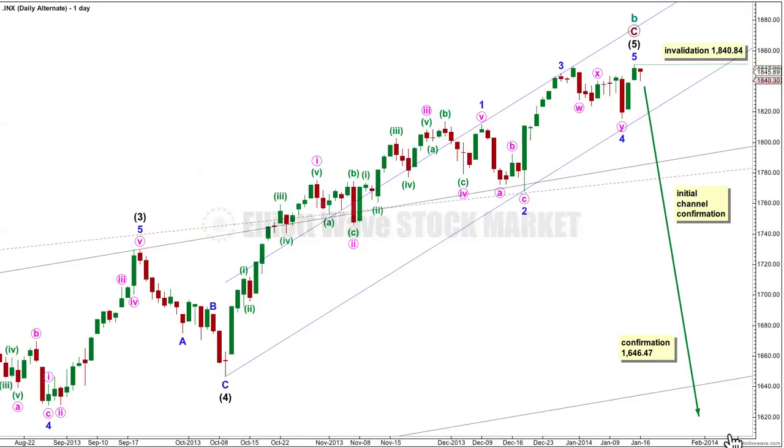At the daily chart level, this is the same wave count as yesterday, except because of this red candlestick, minor wave 5 would most likely be over. This is an absolutely enormous trend change, though. The new trend — the downwards trend for cycle wave C — should last from one to several years and should take price substantially below 666.79. It's very wise to wait for some confirmation of that enormous trend change before having any confidence whatsoever in it. This wave count requires confirmation below 1646.47. Initially, if we see price move below the black and maroon channels, and also if we see a nice clear 5 wave structure down on the daily chart, this would probably become my main wave count.